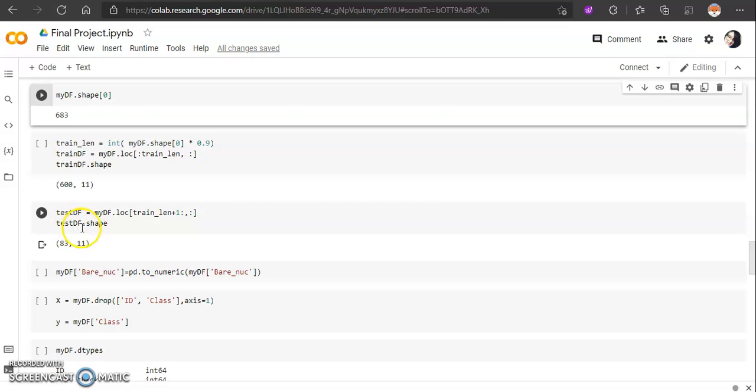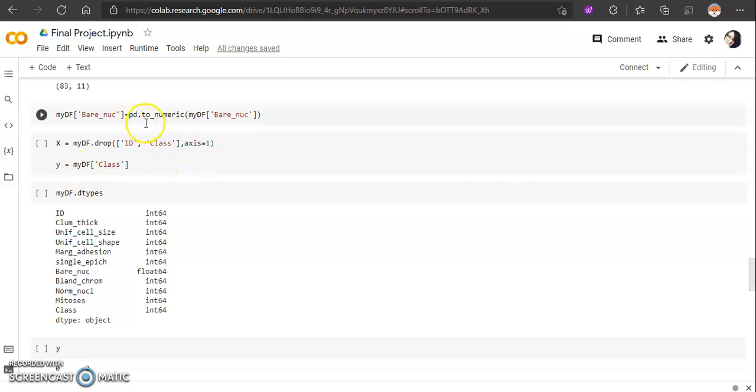And then for testing data, again using iloc, all the columns and the rest of the data, and you can see here the shape is 83 rows and 11 columns.